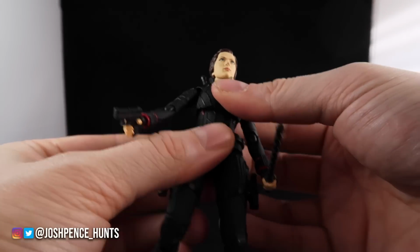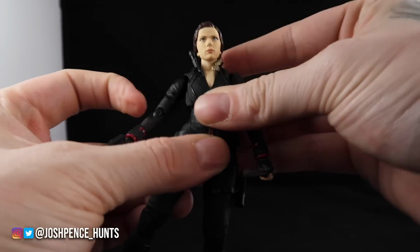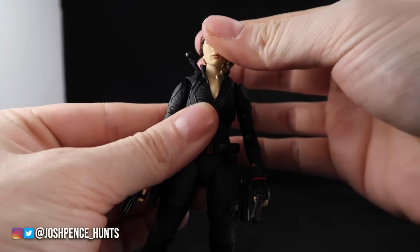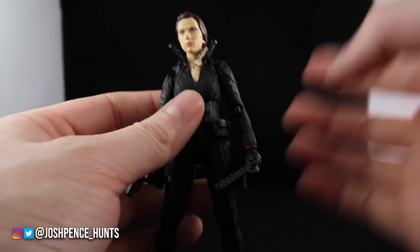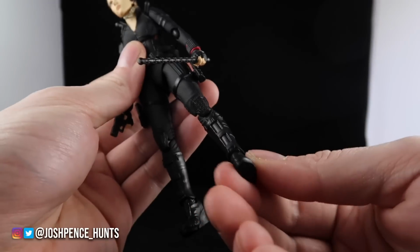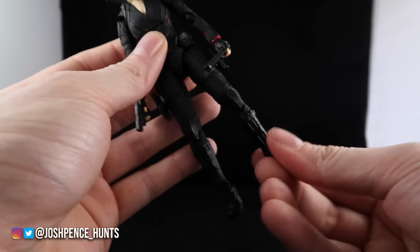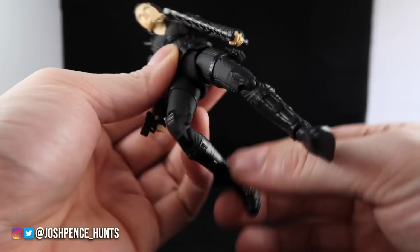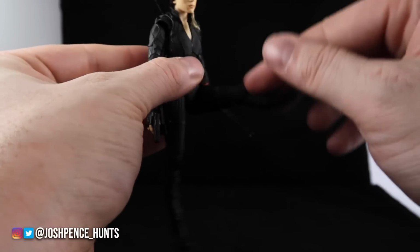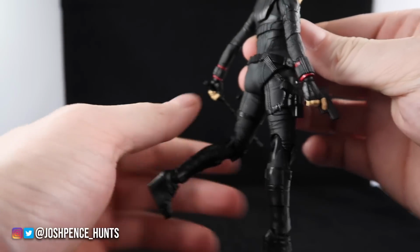Let's see, you got a little ab rotation, little ab crunch, very nice, and then you have the waist right here as well. She does come with an extra face sculpt, I guess you could say, which I will show. Knees, double jointed, then you have a little bit of ankle rock, ankle right there, and then she can pretty much kick this high up, and then you're not getting too far back on this.